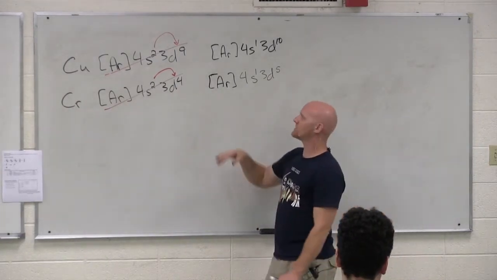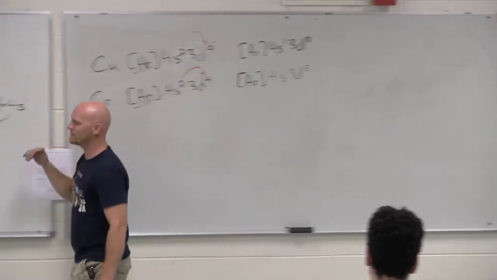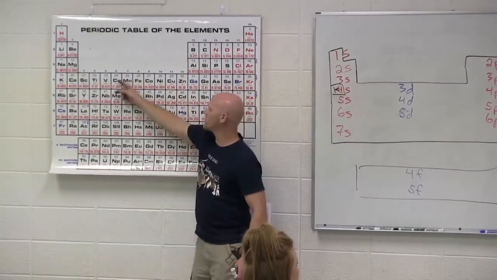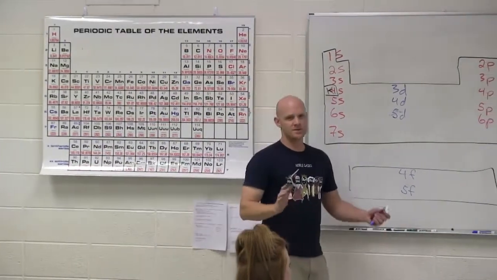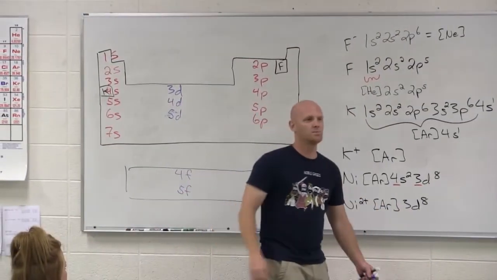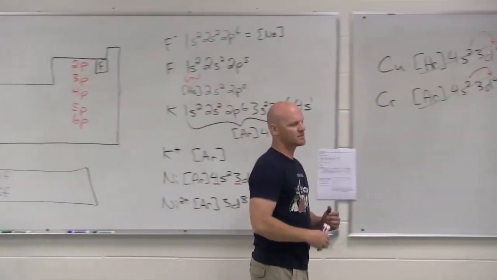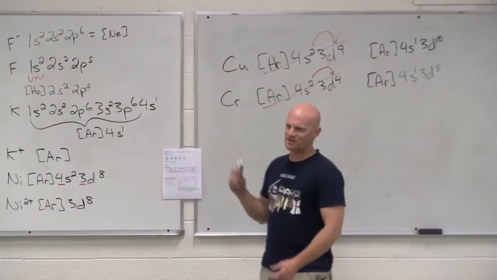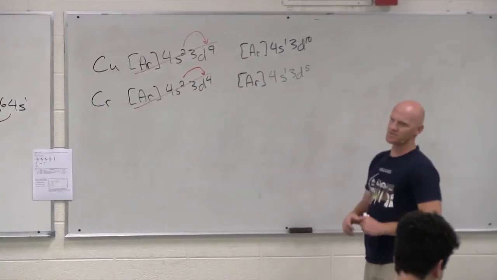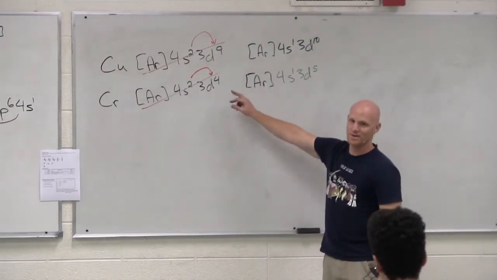If you were in another class, it's not just copper and chromium. You'd have to know that it's copper, silver, gold, and chromium and molybdenum. And those are the 5 we require students to know. No, really. There are a bunch of exceptions. How many? A lot. But we don't expect students to remember them all. These are the ones we can make sense of. The other ones have crazy patterns and stuff. But these are the only 2 that you guys have to know.